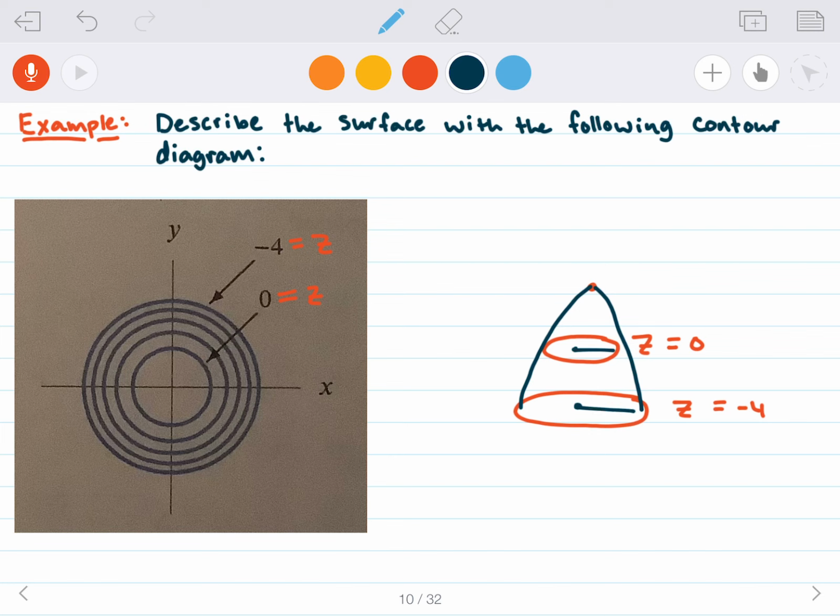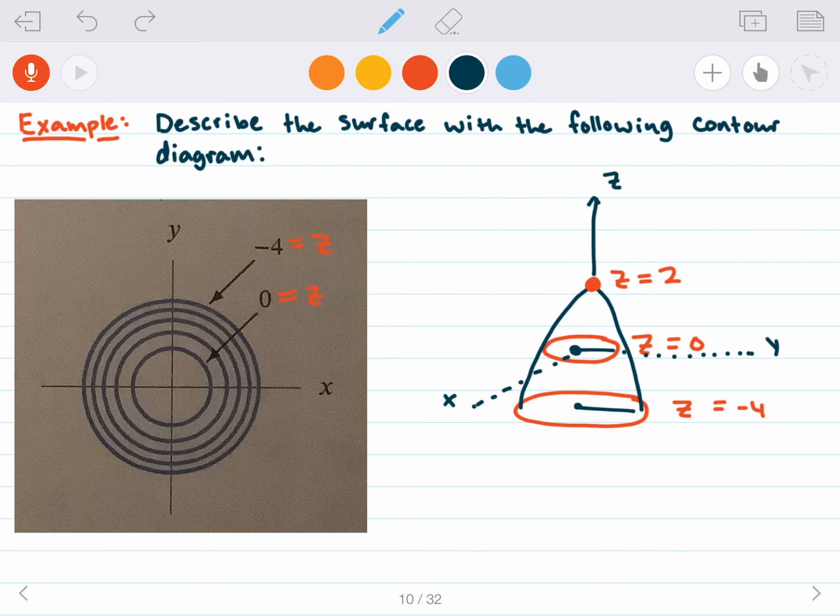So this is the surface. It's basically an upside down bowl, right? Because we have our Z-axis right here. This is Z equals 0. If we were to extend the axis out a little bit like that, it would look something like that. Here's our X, here's our Y. And so this is the point Z equals 0. We're not really sure where the vertex of the bowl is, but let's just say it's at 2. We don't know, because our diagram doesn't give us that information. There's no single point on our diagram. So let's just say it's at Z equals 2.